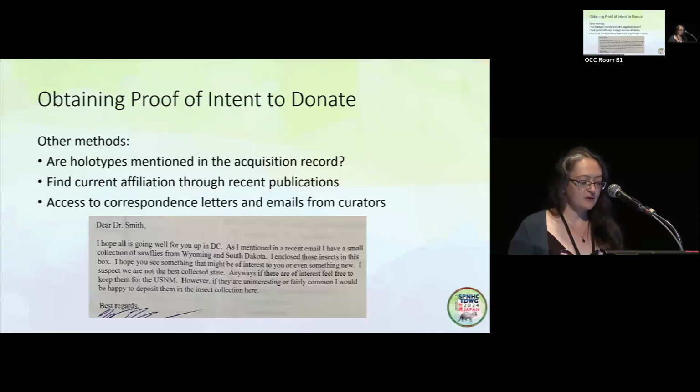In instances where the donor is a researcher who's since moved to a new lab, looking for their last publication gives us a new address. And I've also discovered that many entomologists keep extensive records of their communications with collaborators, who in turn often become donors. These letters and emails hold evidence of somebody's intent to donate, such as the example here on the slide. I was able to resolve 52 acquisitions this way, kind of proving that sometimes it really is better if people hold on to all of their paperwork, which sort of makes us sad.